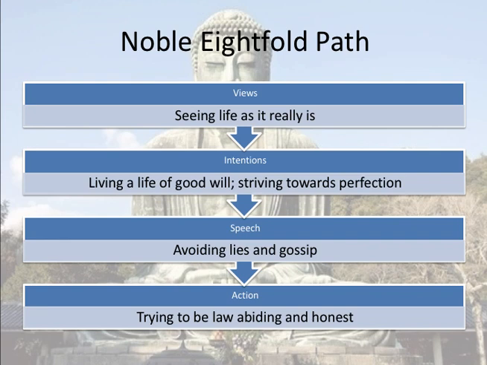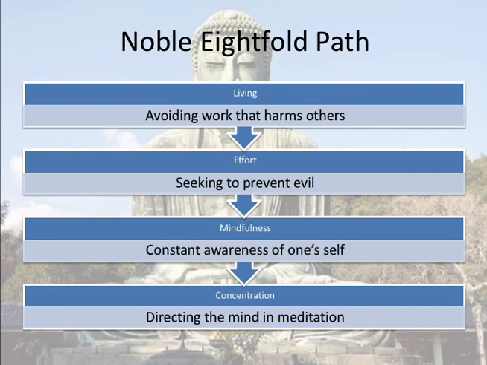which includes you need to have proper views, seeing life as it really is; proper intentions, living a life of goodwill, striving towards perfection; living a life of good speech, avoiding lies and gossip; good actions, being abiding and honest; good living qualities, avoiding work that harms other people; positive effort, seeking to prevent evil; mindfulness, constant awareness of yourself; and concentration, directing mind in meditation.